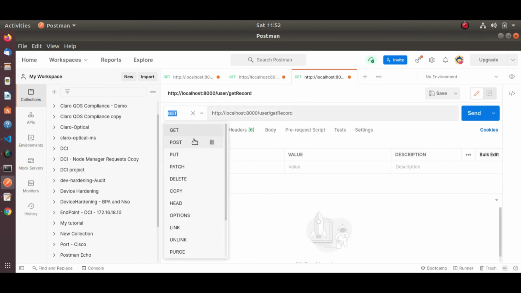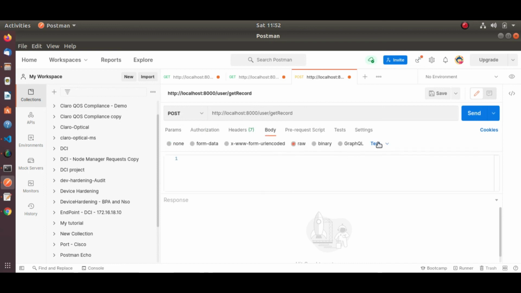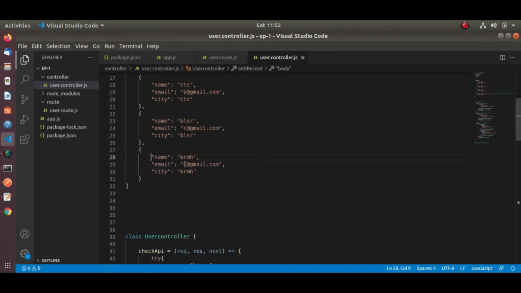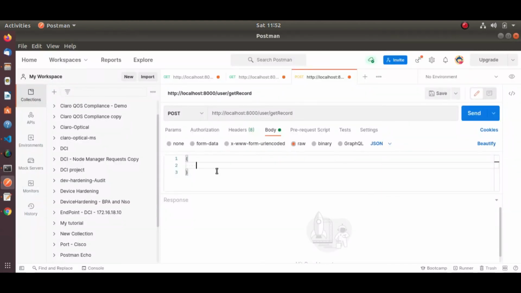In the same way, let's check the server is running fine. Okay, so let me prepare the payload for the post request. We'll make it the post body. We'll send the raw JSON data. The same email, name, body we are going to send, but different values. 55.